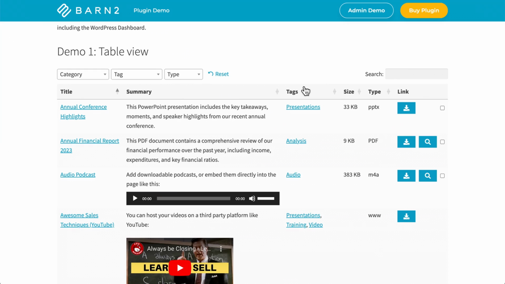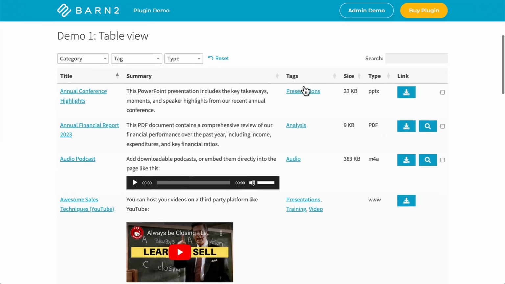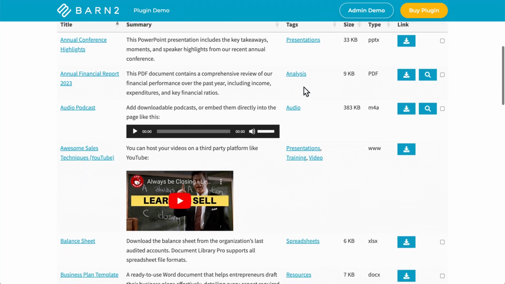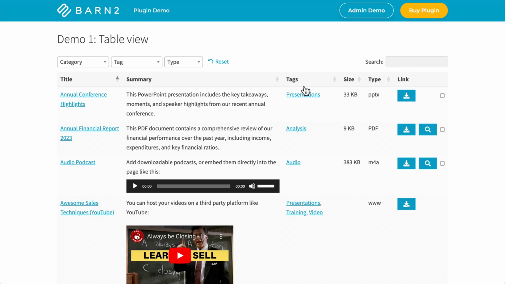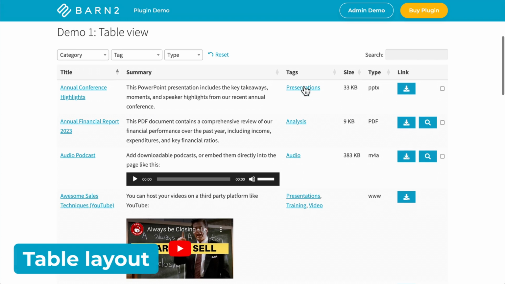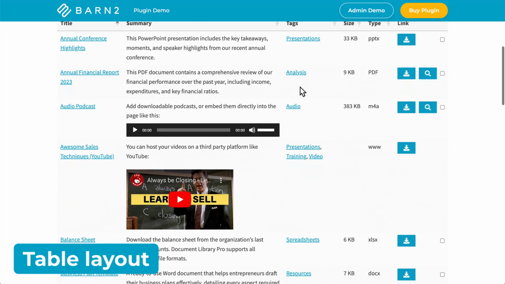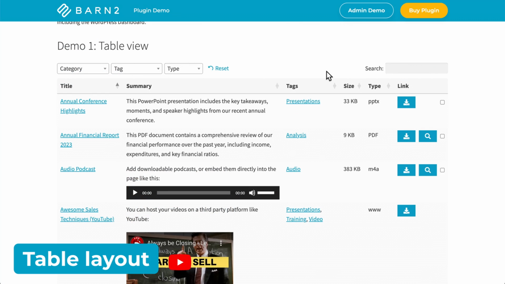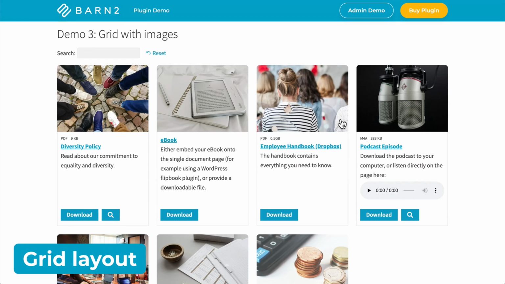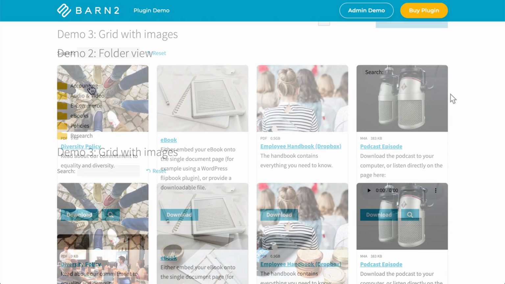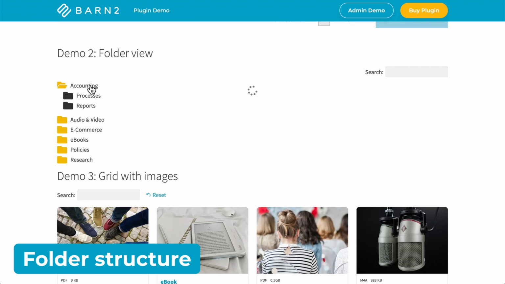As you can see in this demo, the plugin creates a front-end library for all your files, which are stored as documents in WordPress. And they're similar to posts in a way, but unique to this plugin. The plugin offers a number of great display options, including a table layout, great for providing a lot of extra information and download links, as well as filters and a search bar up the top. Or you can use this grid layout, which is much better for images or PDFs, in my opinion. In both cases, you can enable folders, which will open or collapse based on your selection.